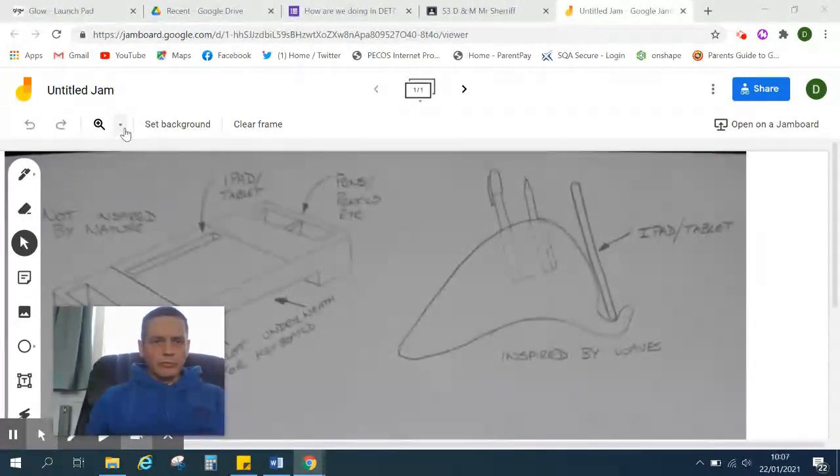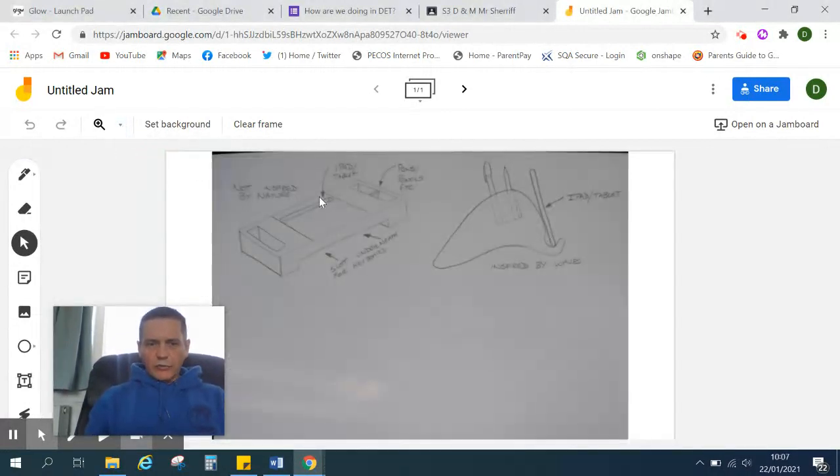Now, obviously, that's a simple 2D design. And I've got a 3D design. But on my piece of paper, I've got plenty of room for some other different ideas. And I must emphasize that when you come up with your initial ideas, you should be coming up with a range of different ideas. Really want them to be different. So you can see that the shape of these two are very different. You could argue that the way I'm holding the pens and pencils, I've got a kind of container bucket type thing there for my pens and pencils, similar over here. So that's a bit of a similarity. So maybe on my next design down here, I might try and change that again and come up with a different way of holding my pens and pencils.